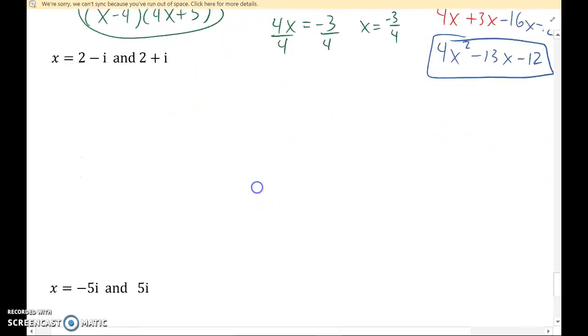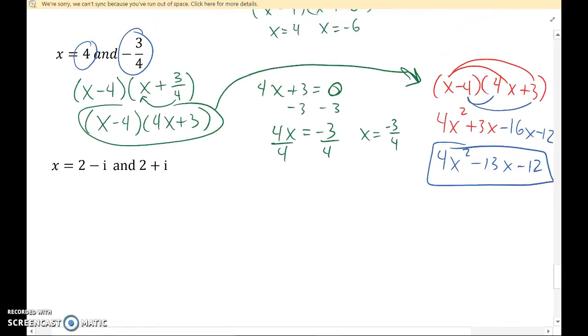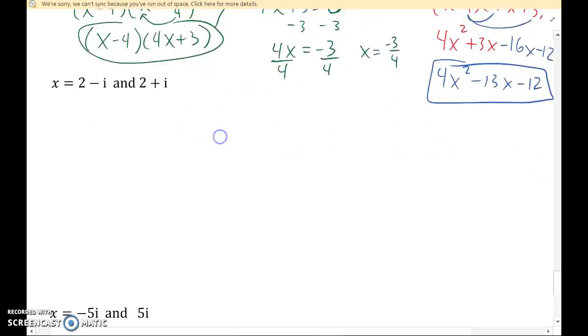All right, so those were kind of warm-ups. Now we're going to deal with some complex numbers. And so if you look here, similar idea. If you notice, when the root was positive, I wrote x minus the root, and when the root was negative, I wrote x plus the root. And so you can do the same thing here. We're going to have x minus 2 plus i. I've just changed the sign of the two numbers. And then here, we would have x minus 2 again, but because the i is positive, we would have minus i.